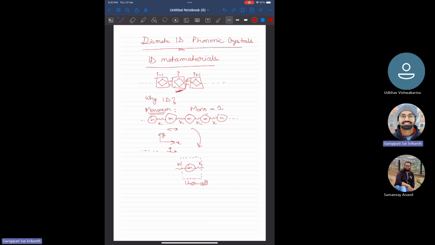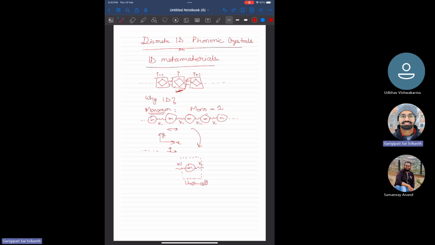Then we'll go to locally resonant systems. We'll see how the modes couple between the main chain and the local resonance, and then how that produces a band gap. How is the attenuation in locally resonant systems? And then we'll also see that the attenuation profiles in locally resonant systems are unique when compared to Bragg.